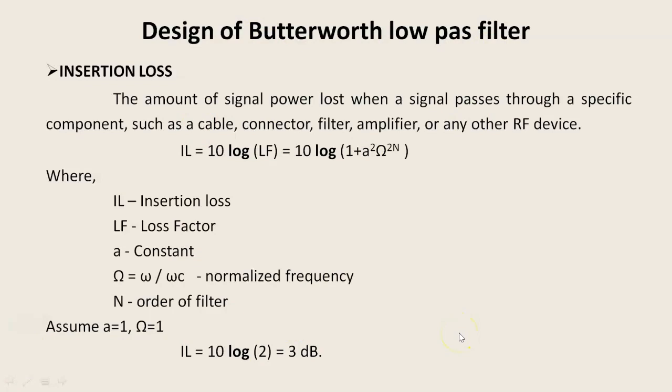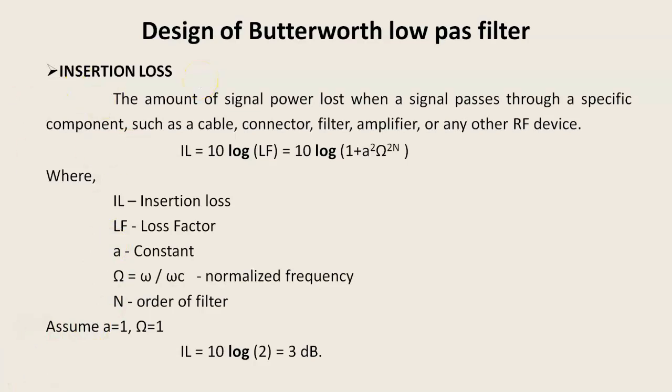The design of Butterworth filters involves selecting the filter order, that means determines the sharpness of the roll-off, and the cutoff frequency, that means the frequency at which the filter begins to attenuate the signals. Higher order Butterworth filters can achieve steeper roll-offs at the expense of greater complexity in the filter design. Let us see the design of Butterworth low-pass filter in RF. We need to consider two parameters as an important thing. One is insertion loss.